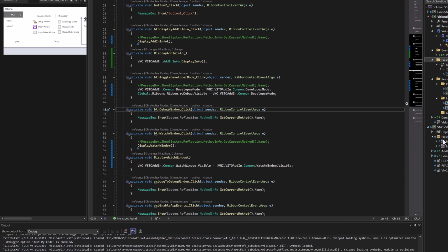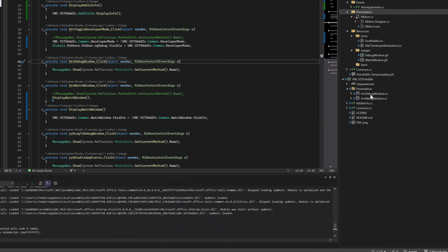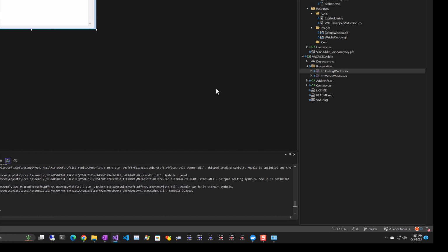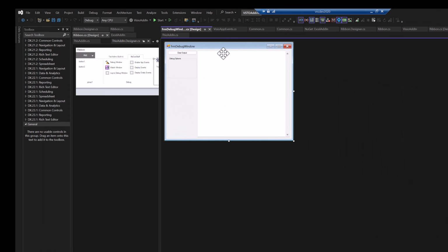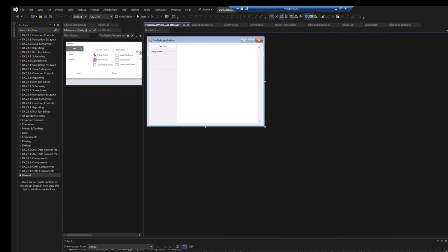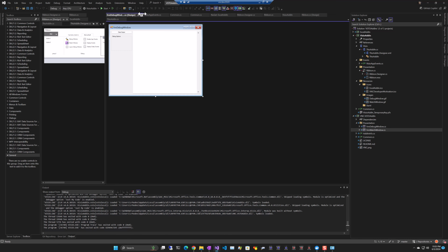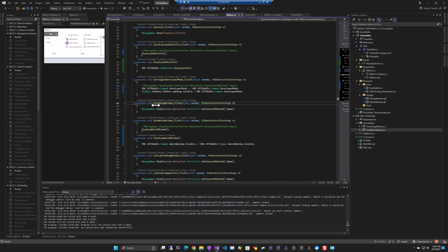In the VNC VSTO add-in, there are two forms, form debug window and form watch window. They're simple Windows controls, really nothing fancy here. I put them in the VSTO add-in assembly so you don't have to create these for each of the add-ins. They're just kind of handy things to have around.